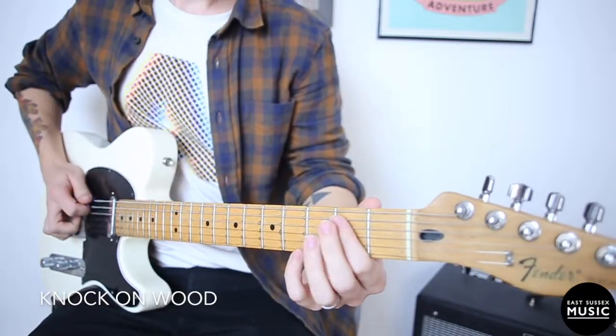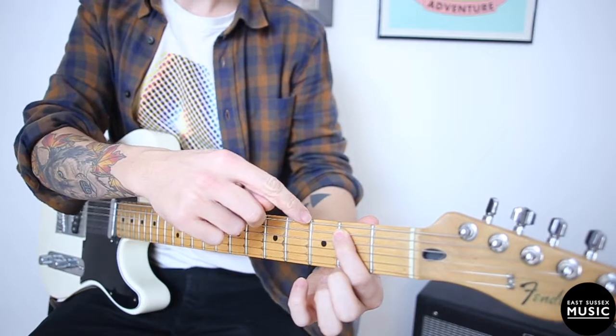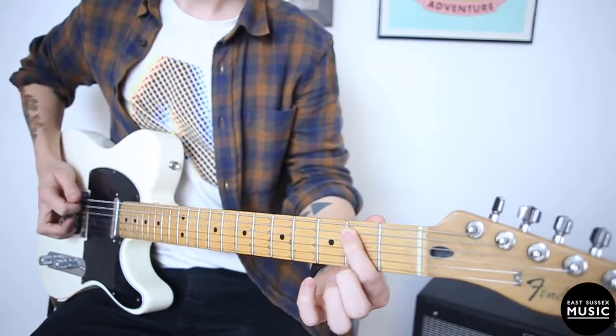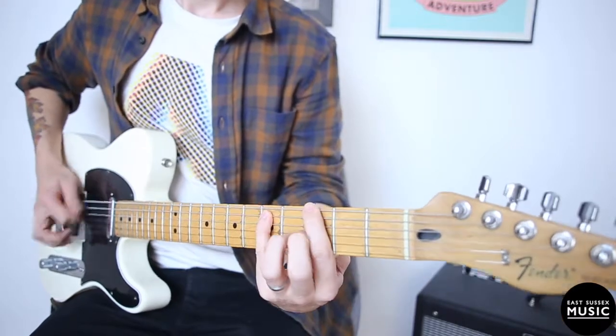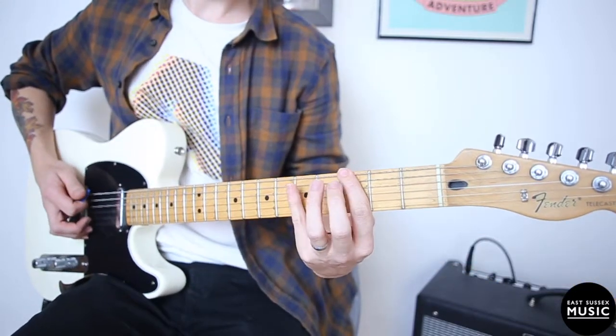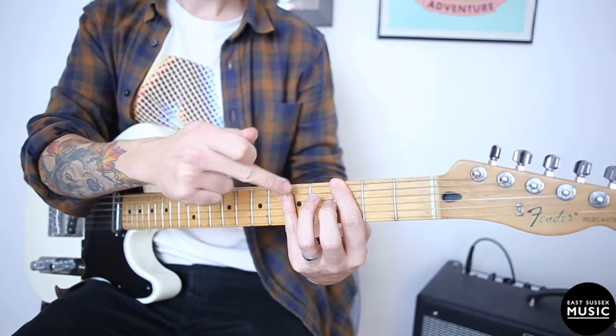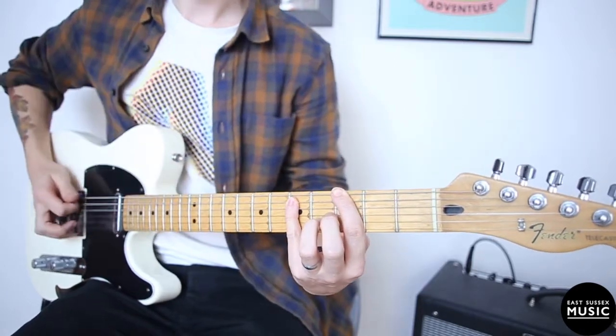Knock on wood. This starts with a simple power chord. Open thick string, fret 2 of the A string. We then make the power chord shape here on fret 3 of the thick string. So the extra note you'll be adding on, remember, string down, 2 across, just fret 5 on the A string.